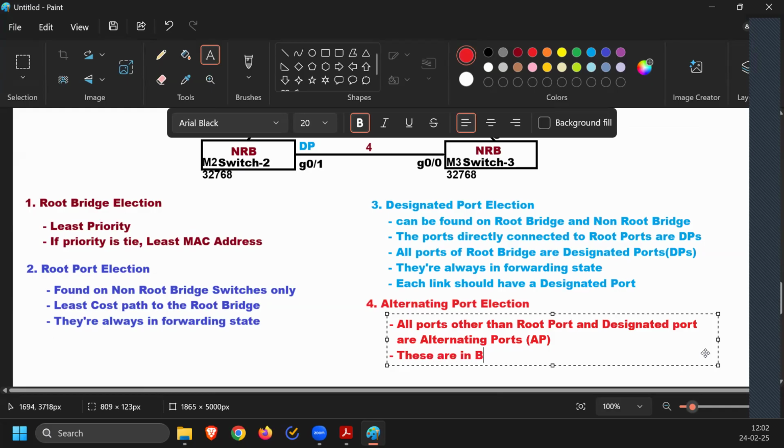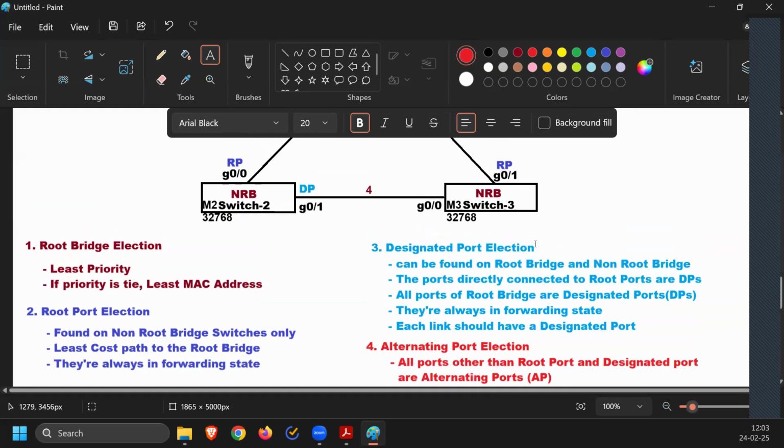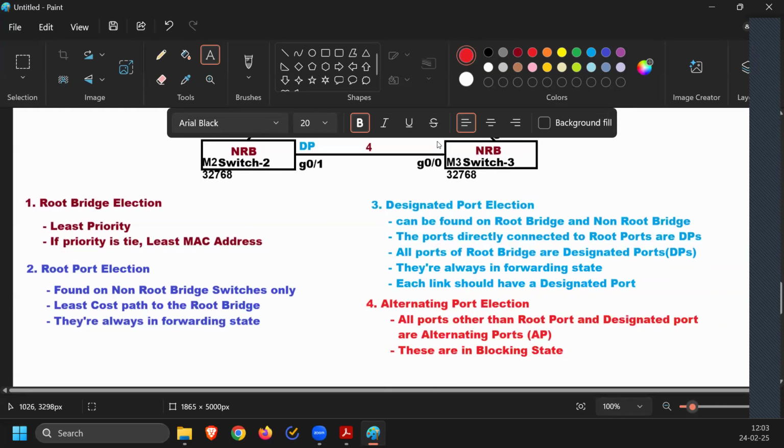These are in the blocking state. These are the ports which are in the blocking state. So only one port is left in our topology, which is the switch 3 G0/0 interface.